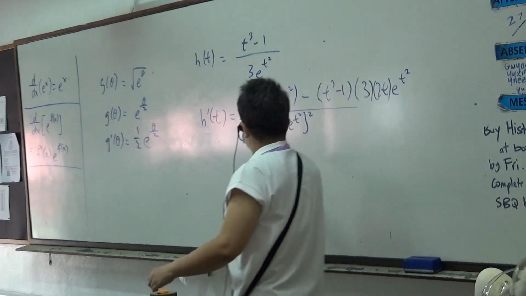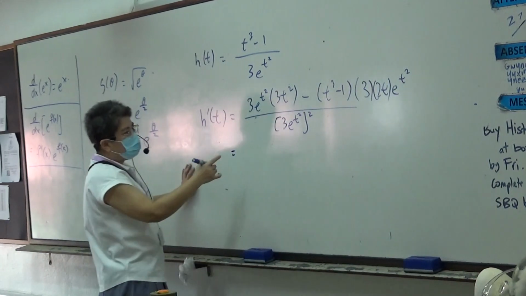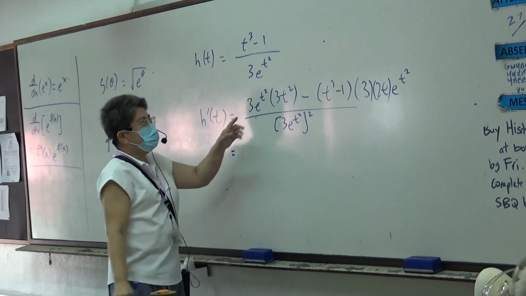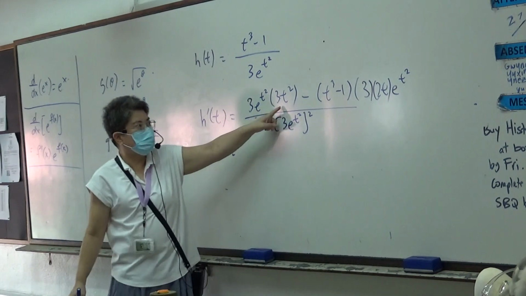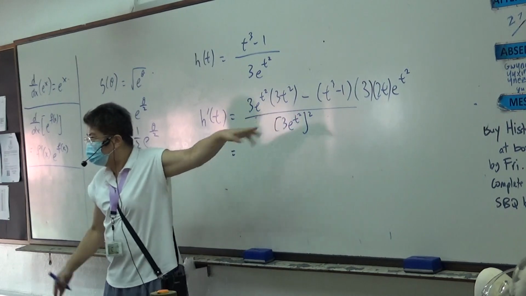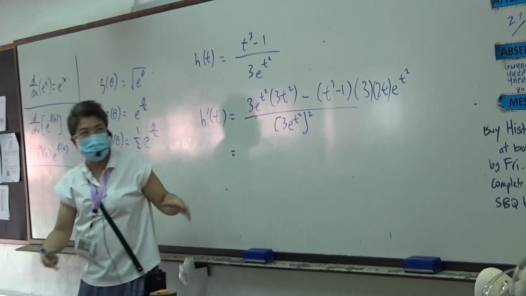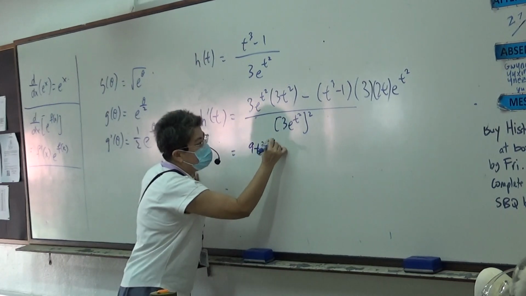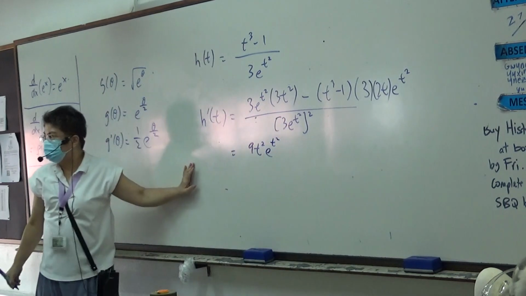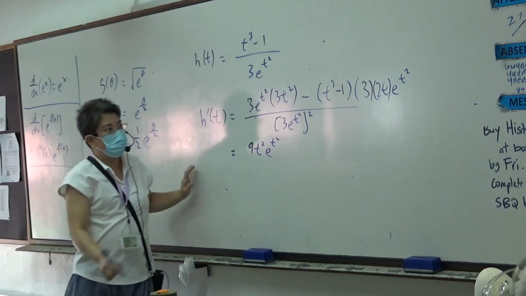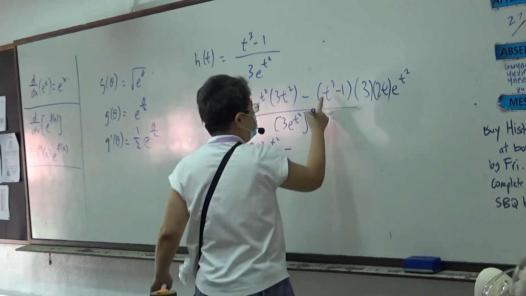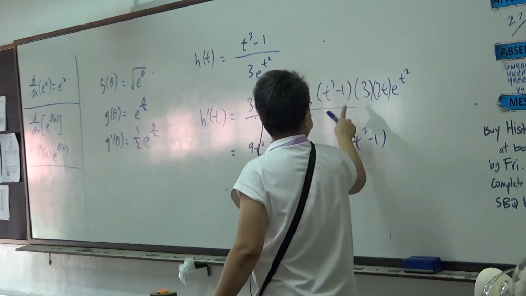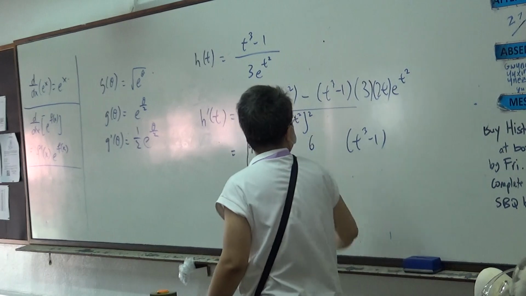Okay? So, what do I get here? This will become, no, you must be careful. This t squared is on top, this one is below 1. Not everything, don't know what is it already. Okay? So this one become 9t squared e^(t squared), right? Correct now? Then, okay, let's put this t cubed minus 1 behind first. What does this whole thing give you? 6 what?